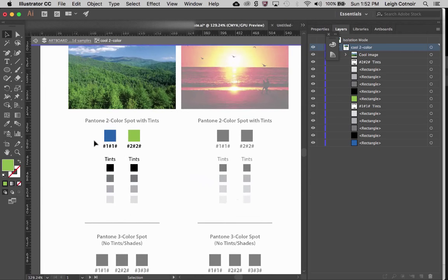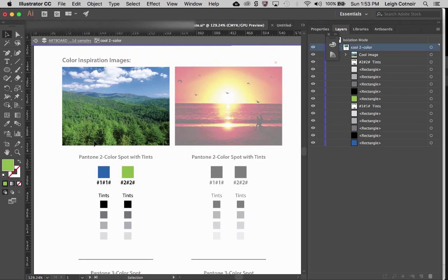So those are my two color choices, and actually, if you think about that, that becomes sort of a two color analogous option. If you added a third color, you could go into sort of even a paler green or almost yellow, and then it would be that analogous blend, or a darker blue or something. But for now, we're going to do our 2 color spots with tints.